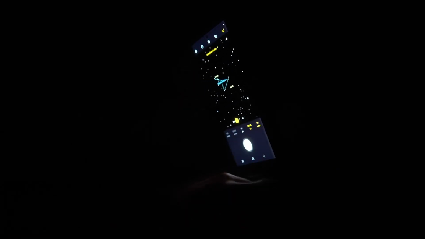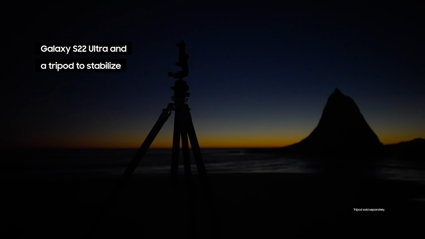I am a professional landscape photographer based out of San Francisco, California. And this evening, I'm gonna show you how you can shoot astrophotography on the Samsung Galaxy S22 Ultra. In order to shoot this type of photography, you really don't need much. All you need is your camera and then a sturdy place to position your camera during the long exposure.